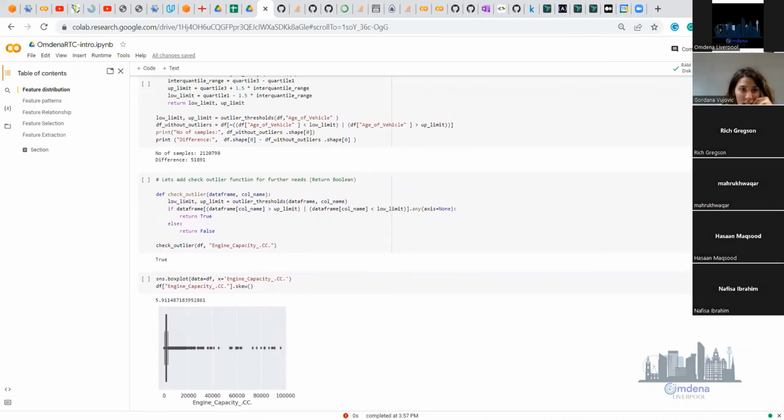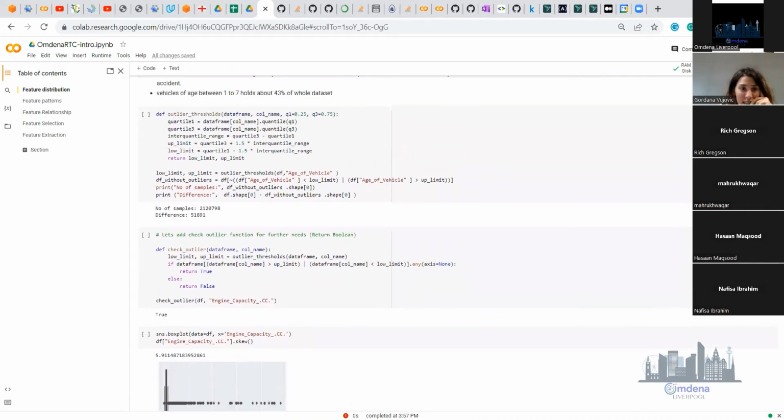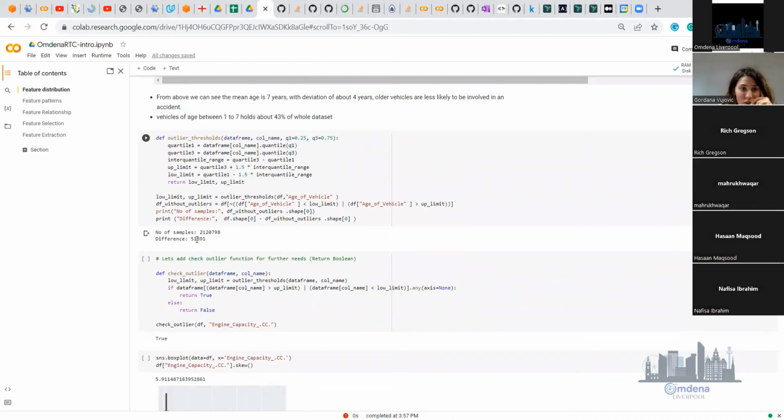Here I also calculated the number of samples that contain outliers beyond the thresholds in, for example, the feature age of vehicle. Here it is almost 51,000.